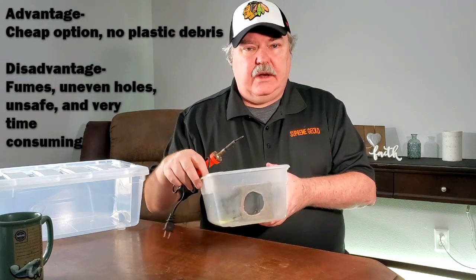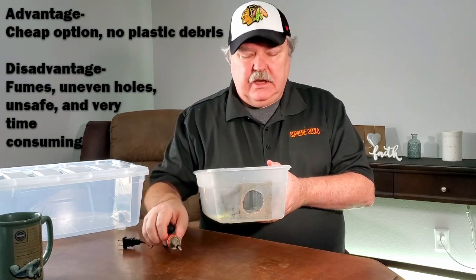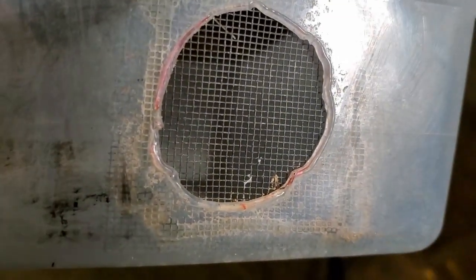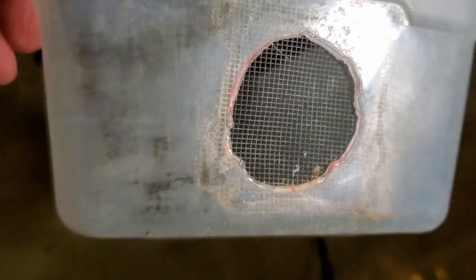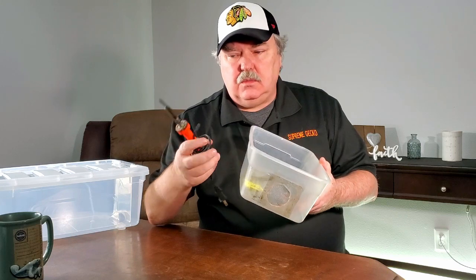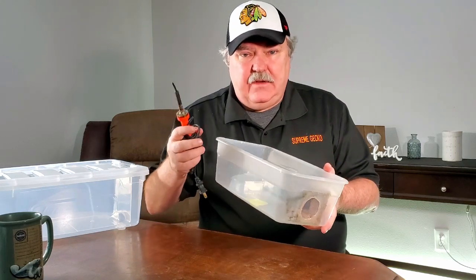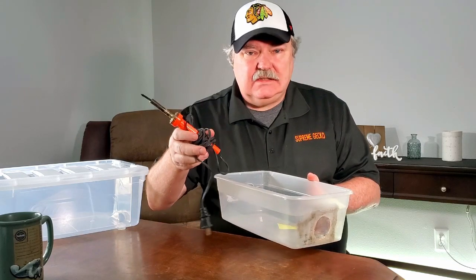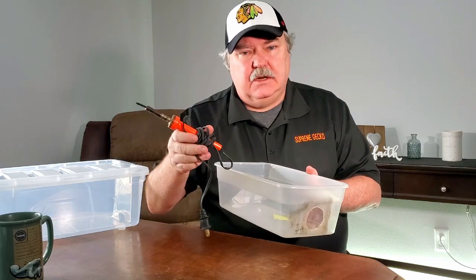Here's one of the holes right now. You can see it's very uneven. It's hard to cut. There's a lot of fumes with this, so if you do use a soldering iron, open windows, do it outside. There's no debris that you get from cutting the hole with the soldering iron. I'm not a fan of this method at all. So in my opinion, this really isn't an option. It just takes way too much time.